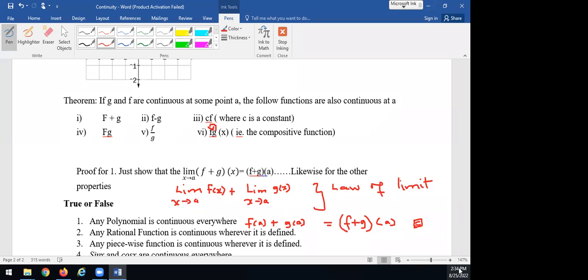Do you think you guys could provide the proof for number 2? To do the difference instead? Follow the same steps and try to get the difference. Prove that the difference will also be continuous. If you look at this, you're doing the same thing. Instead of where you have plus, you're going to be subtracting. So try it and see if you get it.